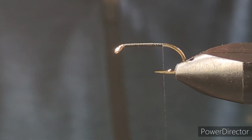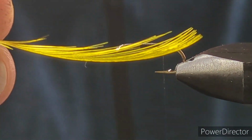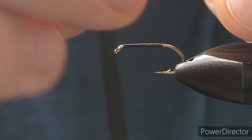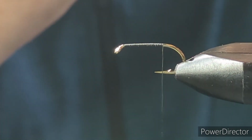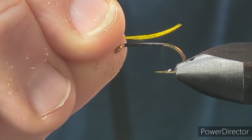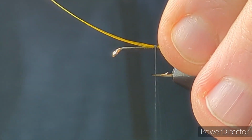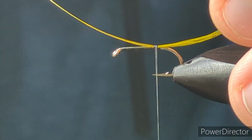Now the tail on the fly is golden pheasant crest, and I have a crest feather here, so I'm just going to remove these top butts just to give us a better base to tie this on. So I'll run that feather through my mouth just to wet the fibres in the crest. Now you want this roughly about the length of the hook out of the back. So I'll hold that down, come on and pinch and loop, give a couple of turns, take a wee look in and just see how that crest is sitting. Give a tight turn over it.